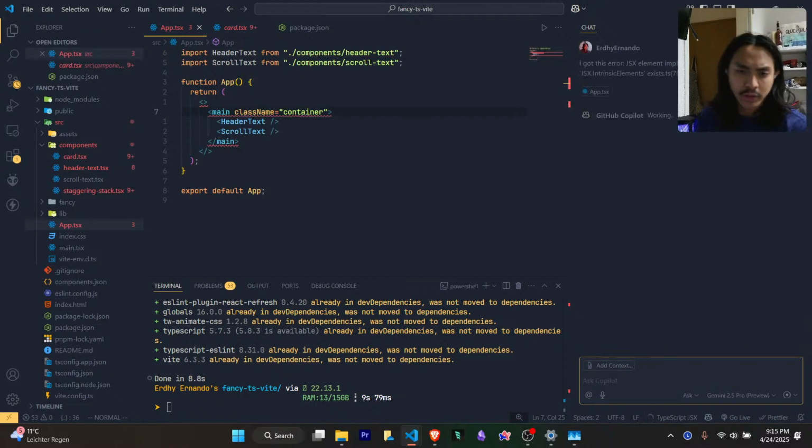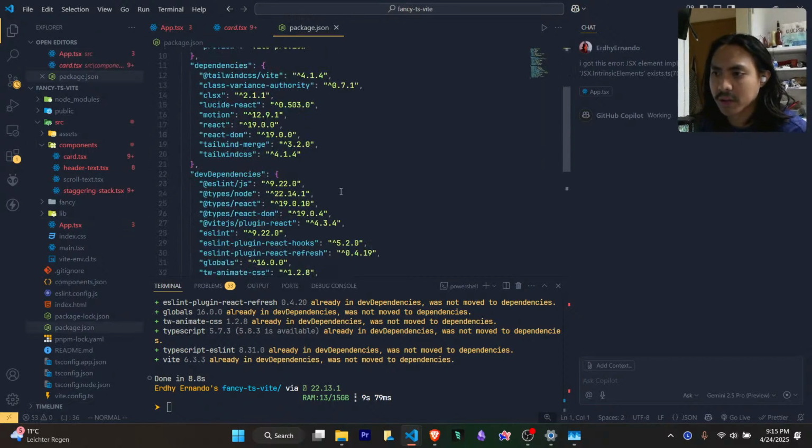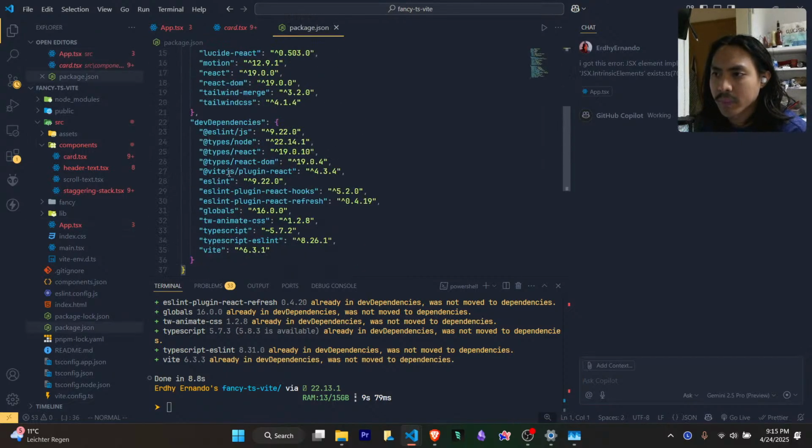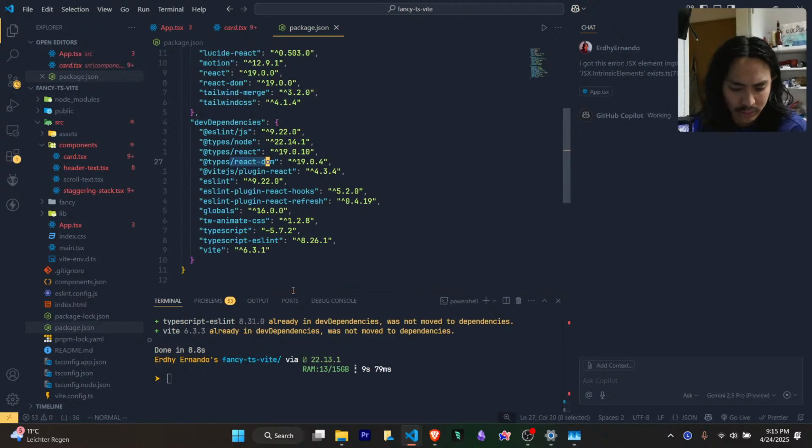I don't know what error this is. Is it because, I don't know, when setting up Vite, isn't it supposed to have the types already, or do I need to add them separately, React types and everything? Okay, types and React types are okay. We already have those types. So what's the issue here?